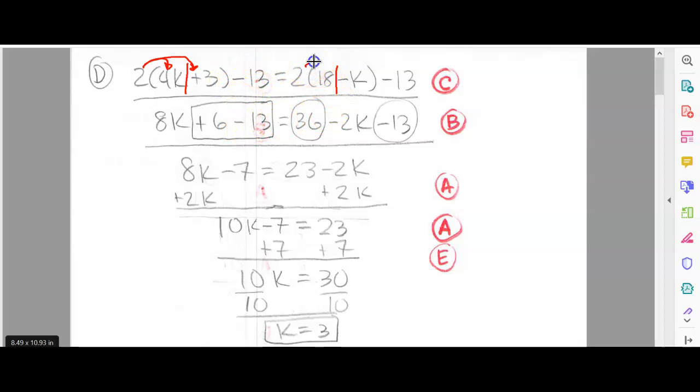Let's go over here and apply 2 times. Let's find the product of 2 and 18, or 2 sets of 18, 36. I have one negative here. I'm finding the product. I have one negative. If I have an odd number of negatives, the product's going to be negative. So 2 sets of 1, 2. Bring down the k. I have negative 13 here.